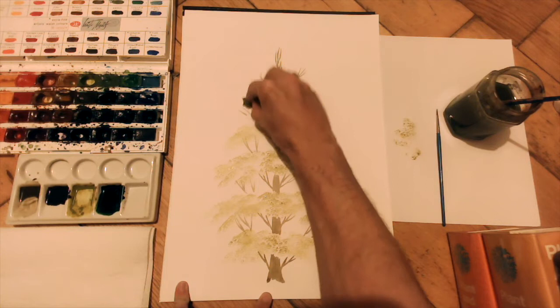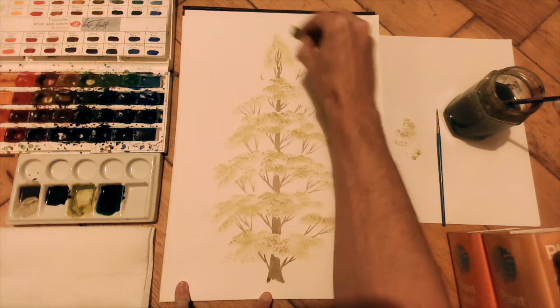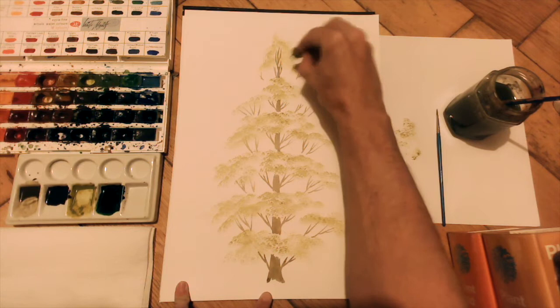So if you think about the outer extremities of your foliage, you want those to end up fading out slightly, so it doesn't matter if they're a bit lighter. And if at any point you do need to top up your sponge with more paint, just keep that in mind.